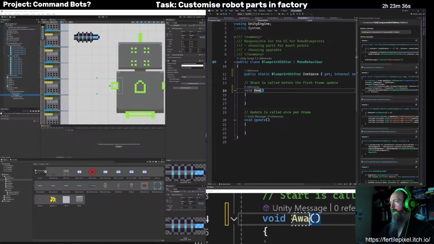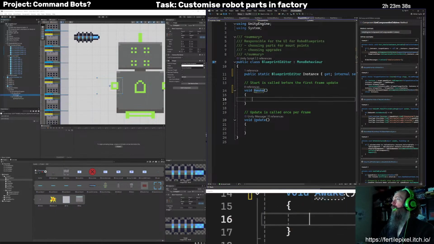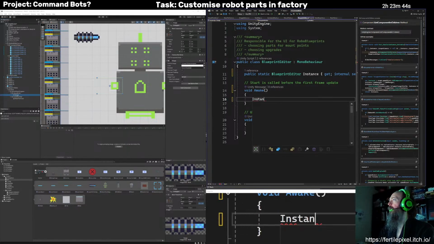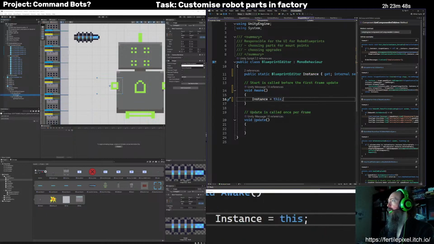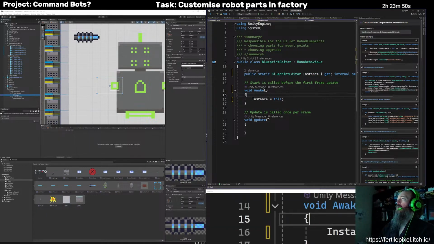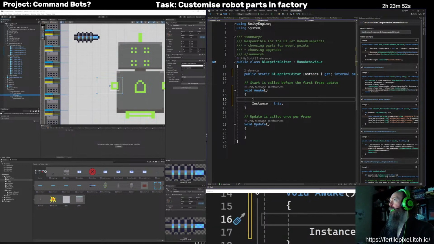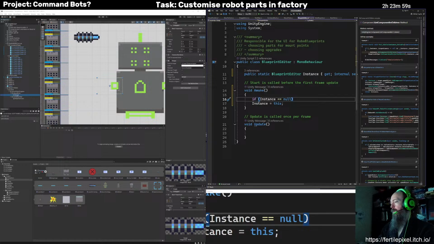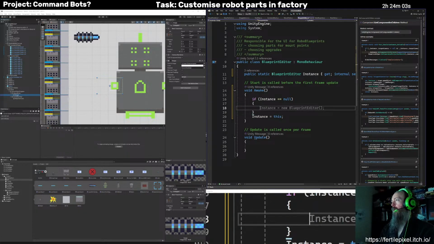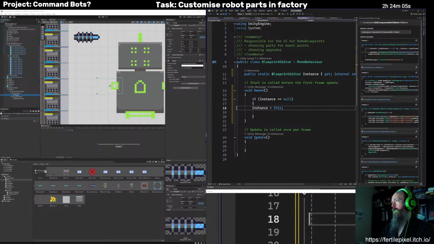Let's do it on awake. We're basically going to go instance equals this, and then actually so if there's no instance, then we just set the instance.